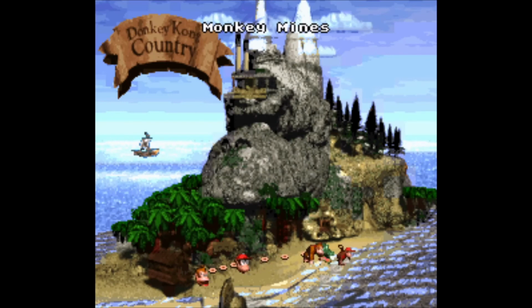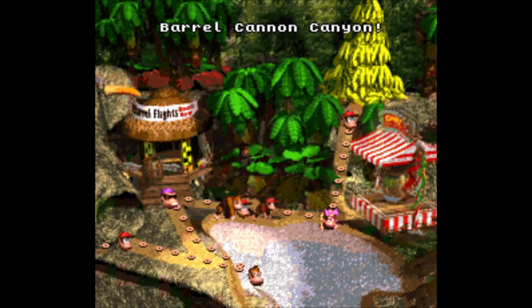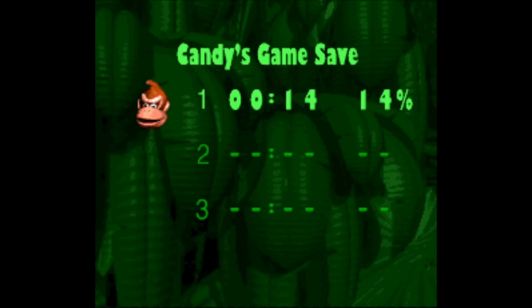Alright, the next world is Monkey Mines. But why don't we go back and save that we beat the boss? This is what you used to have to do on Super Nintendo. You gotta find the save point. It's too bad if your mom needs you to catch the school bus or whatever. Alright. Save. Still 14%. I guess the boss doesn't count as any kind of percent.